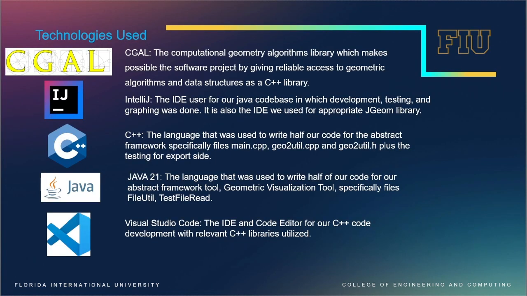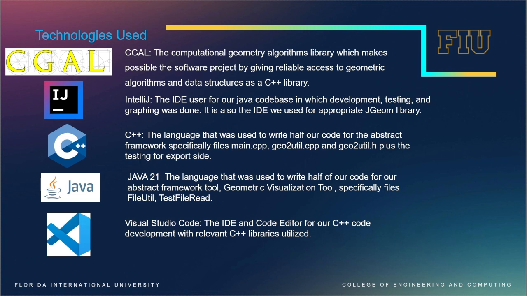These are the technologies that we leveraged. There's the Seagull library, a powerful public computational geometry algorithms library, which gives us reliable access to these data structures and the right computations and calculations in arithmetic. We use IntelliJ, which was the IDE for our entire Java code base, in which testing and graphing was done.